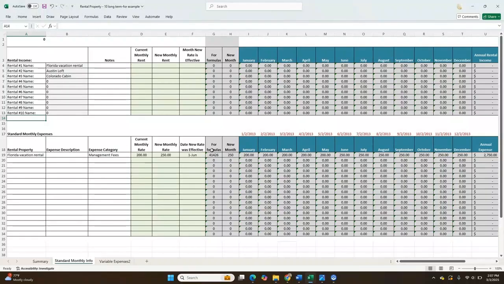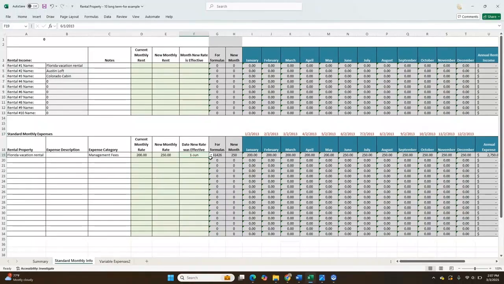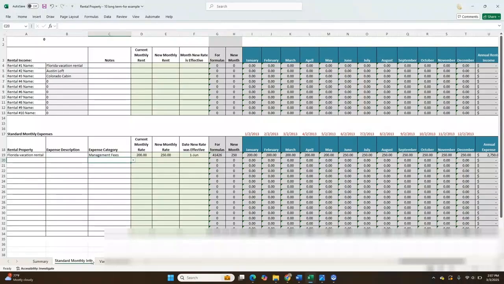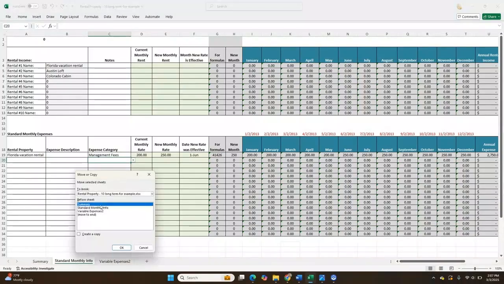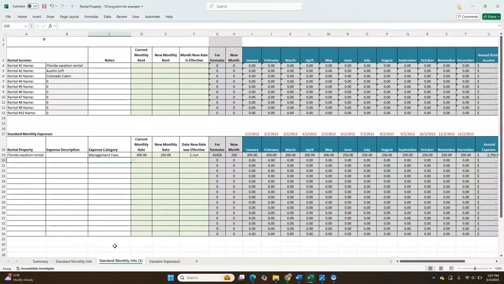Okay, so moving on. The reason this formula works is because I have the specific dates set up with 2013. However, this can be confusing for people because it's not 2013 anymore. So it's time to update this for sure. It'll work, but there's a better way. What I'm going to do is make a copy of this tab for the changes so we can go back and reference the original if we need to.